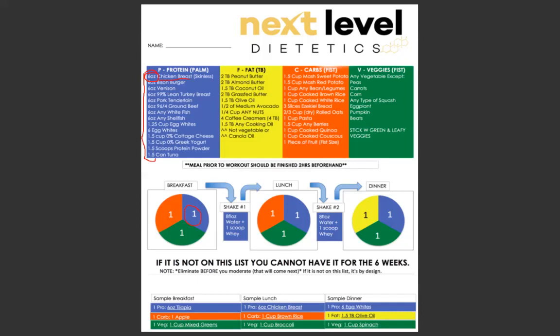If I wanted to use more than one specific protein source, for example, chicken breast and maybe egg whites, 6 egg whites equal 1 unit. Because I am allotted 1 unit of protein for this meal, I can split that by having 3 ounces of chicken and 3 egg whites. This way it's half a unit and half a unit to make up 1 whole unit. So these are already pre-calculated for you. Next, we're going to go over to fats.